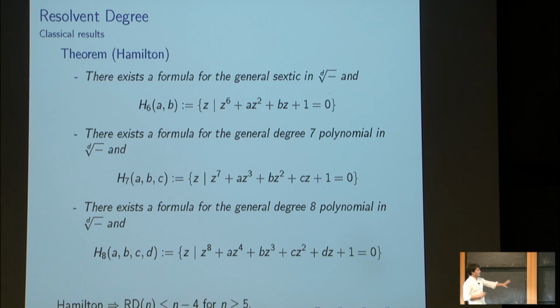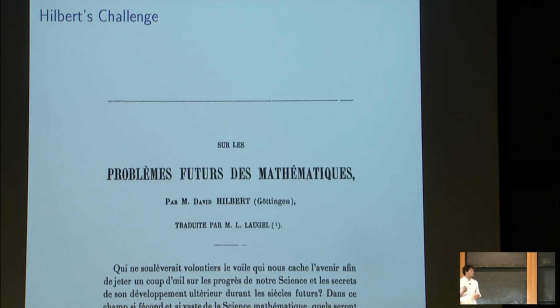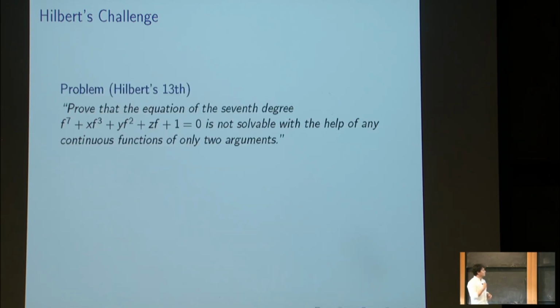And at the end of the 19th century, Hilbert, surveying what was known and what had been accomplished, included this as his 13th problem. So in Paris, in the Universal Exposition, he gives this lecture on his 23 problems for the future of mathematics. He actually only gives 10 in Paris. This is one of them. So it's sort of interesting to look at which 10 he spoke on publicly in that setting. And in the contemporary English translation, I just took the exact notation from 1900. That's why you have this weird F.